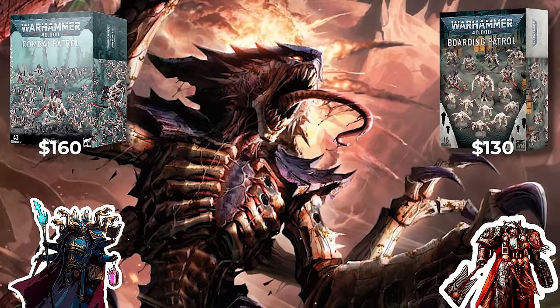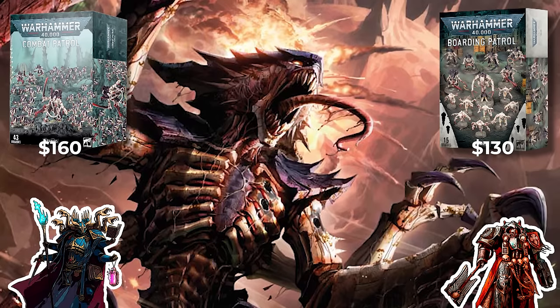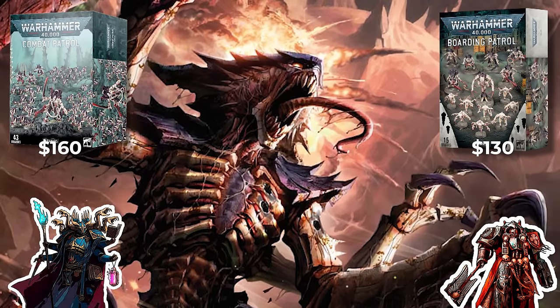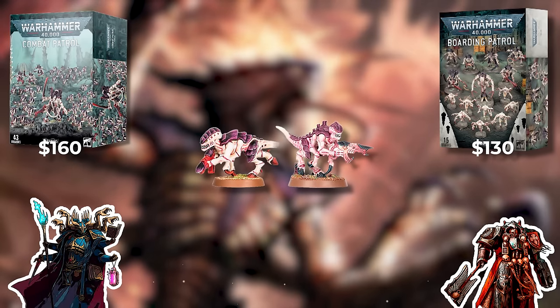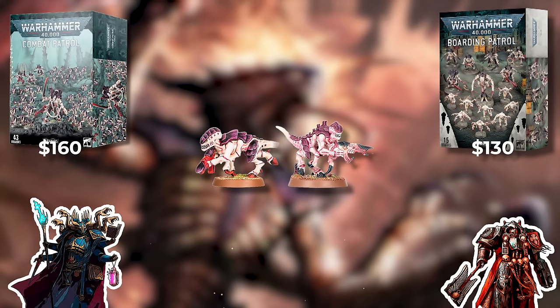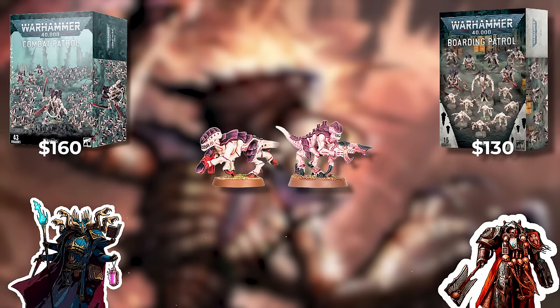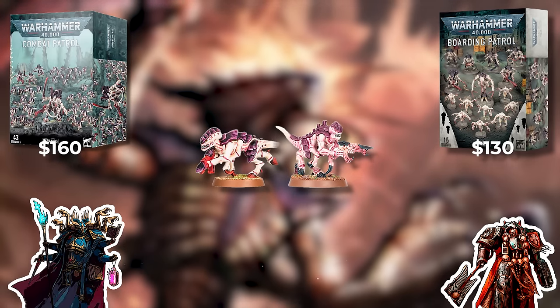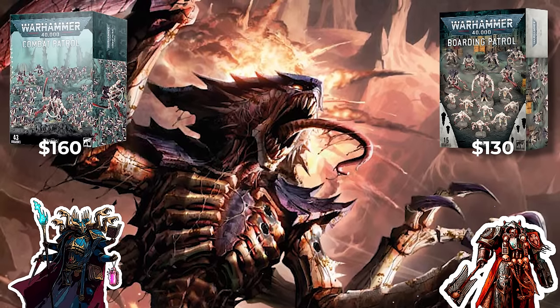I do think that since we're a bit out from actually acquiring those models, if you can't wait, the Termagants that we currently have are kind of cute looking. So you could pick up just a box of them and figure out your paint schemes and that kind of stuff. Don't go full into either of these combat or boarding patrols, because they're just going to look old and busted compared to your new hotness.